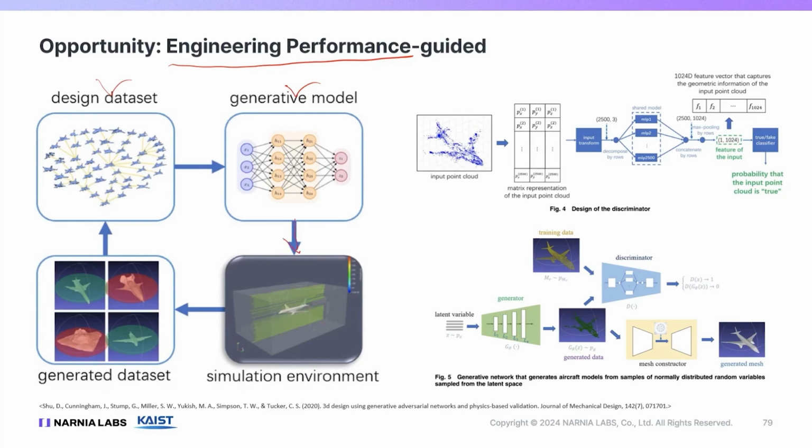But since we can run simulations, we use numerical simulation to determine whether a design is good or not. Only the designs confirmed to be good are selected again and updated in the dataset. And then we use that data to create a new generative model. By repeating this process iteratively, we can eventually create generative models that only produce good designs. Even when generating with GANs, you can train the model to generate data that exhibits strong engineering performance.